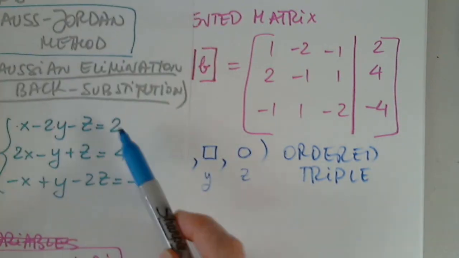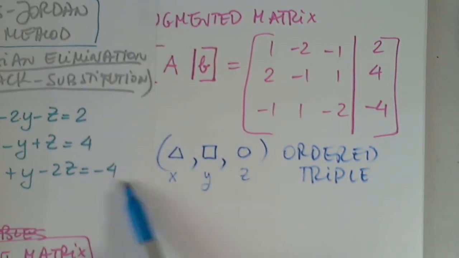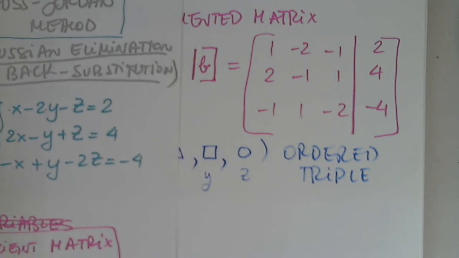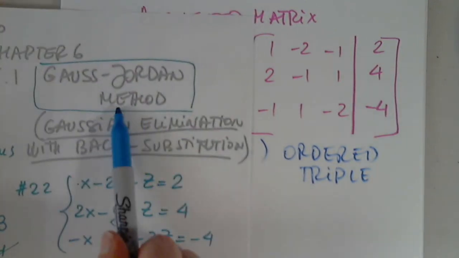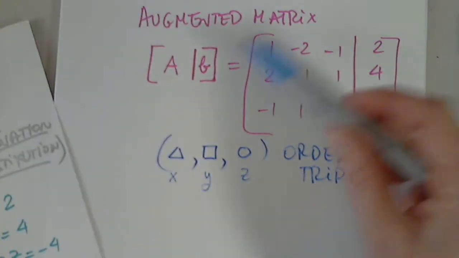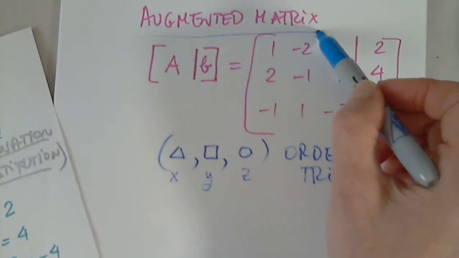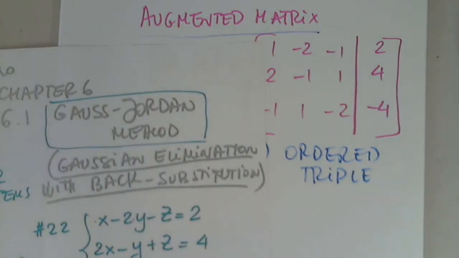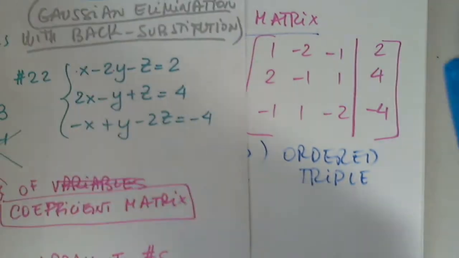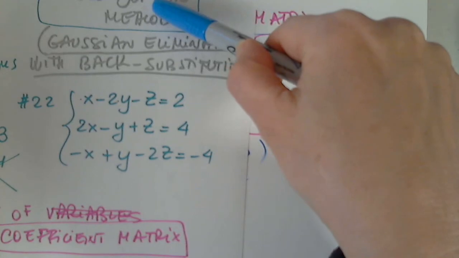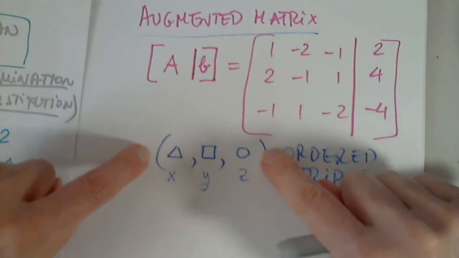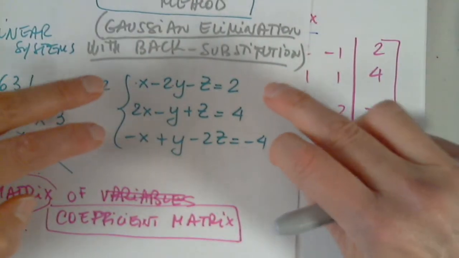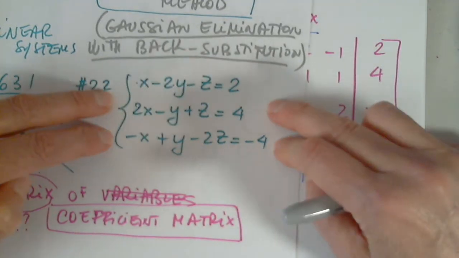Blah, blah, blah, I plug it in, I get 2. Blah, blah, blah, I plug it in, I get 4, and so on and so forth. It's the only solution that verifies all these 3 equations. That's what I'm after. And this is how the method comes into play, but only after I have created the augmented matrix. If I don't have the augmented matrix, I cannot start the method. So let's recap quickly. I have a system, I create the augmented matrix, and now I apply this method that I'm going to talk about to determine the ordered triple. I determine the ordered triple like I did with all the systems, except when I got lazy, and I left it on your shoulders. Then I go back and check.